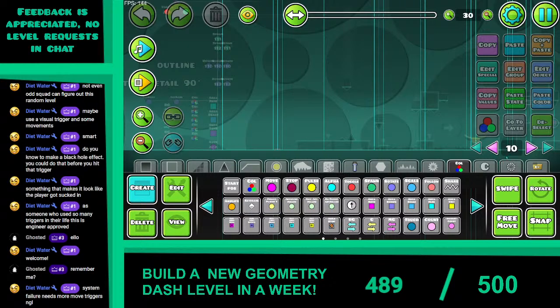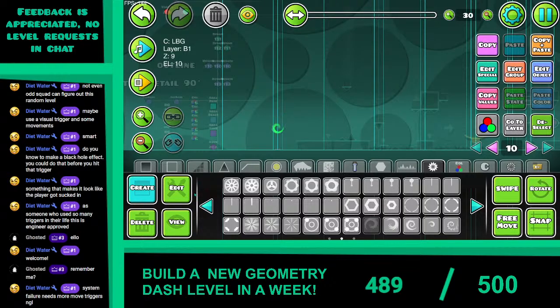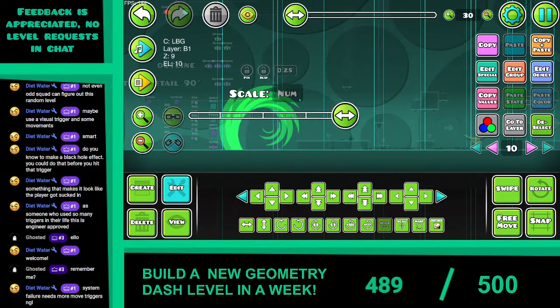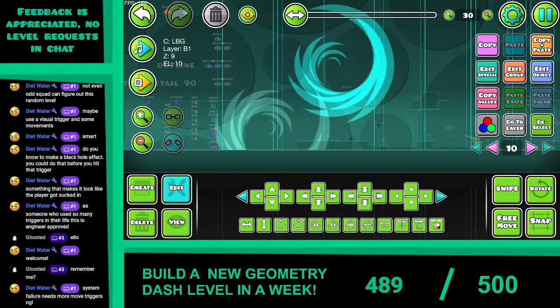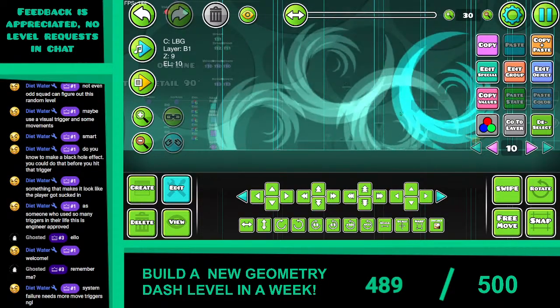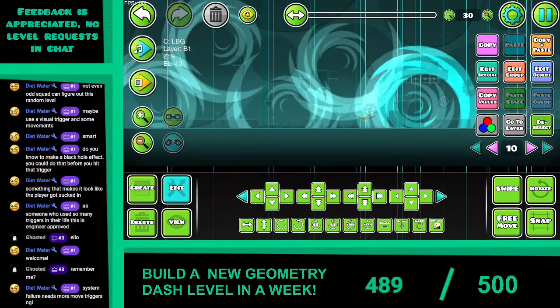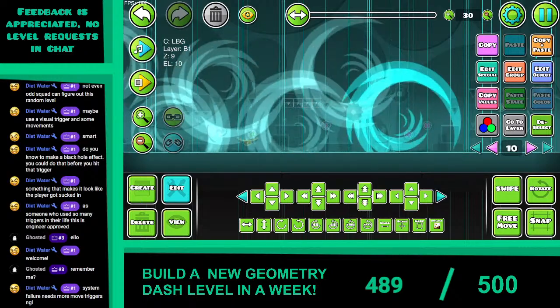So I'm going to make multiple fog things. I'm just going to take these, scale them up a lot, copy them around, maybe flip some, and I will change the color because this just doesn't look good.